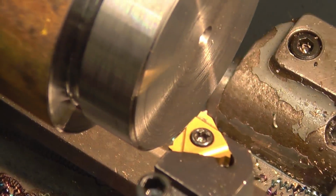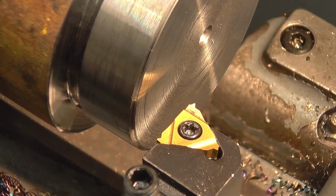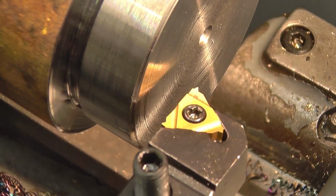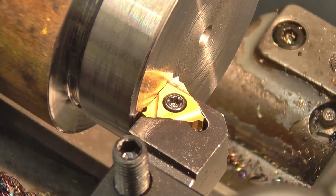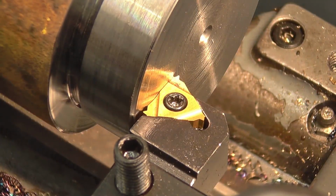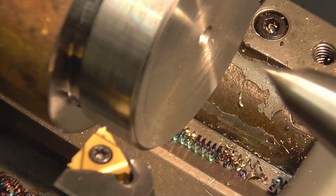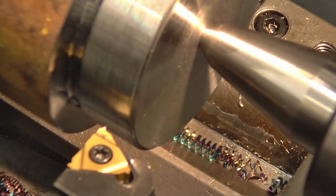Right, that's a 1.5 tip. Just make sure that's nice and square to the job by simply doing that, taking the tool post up with that, and that's absolutely spot on. I know it's on centre height because I used it the other day and it's not been touched since then.